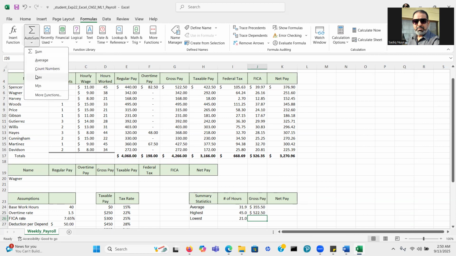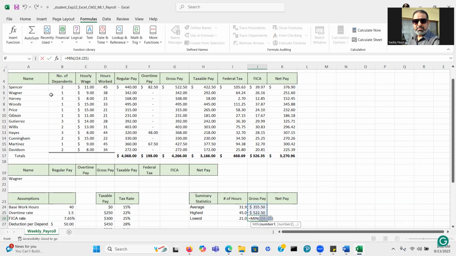You can click it down and then say MIN for minimum, the lowest. Then select G5 all the way to G16. If you look in the formula and everything is perfect, press the Enter key. The minimum gross pay is 168.